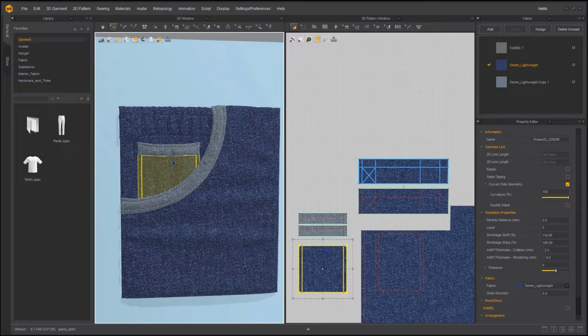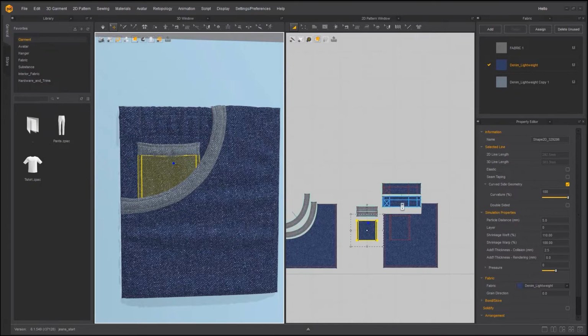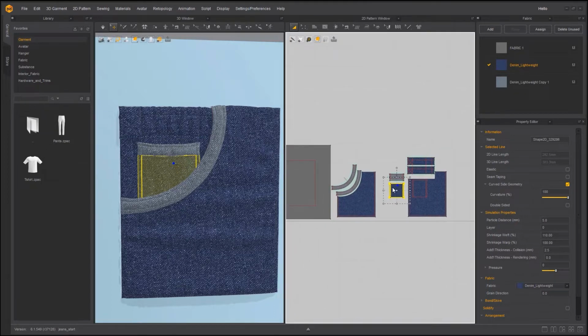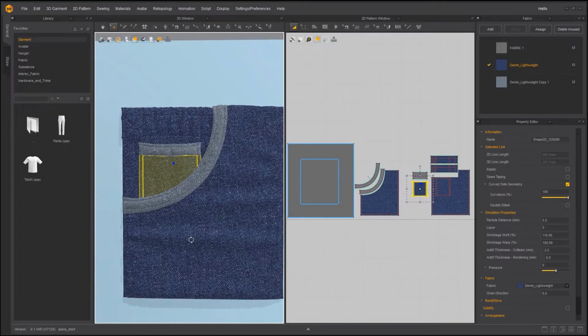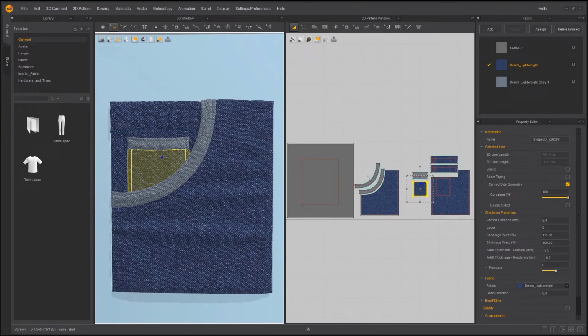Very, very useful, and I'm pretty sure any type of garment you create, at the end of the day, you do need that tool to really add realism to your work, and it's basically part of detailing. All right, without any further ado, let's get to it and see how we can use this wonderful tool in Marvelous Designer.